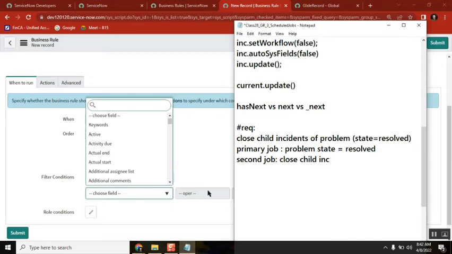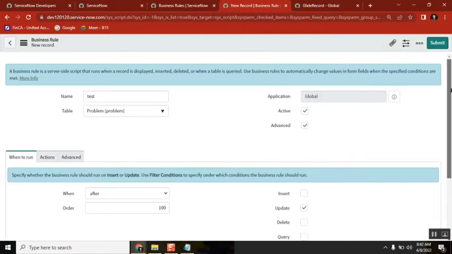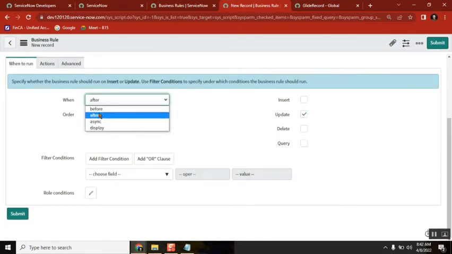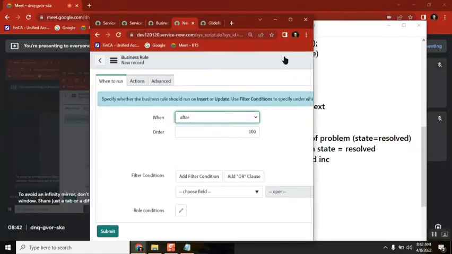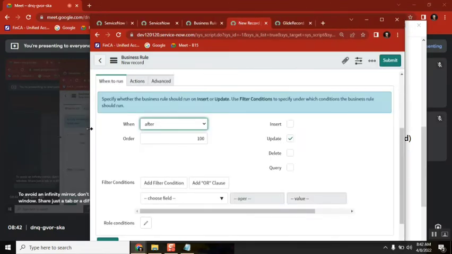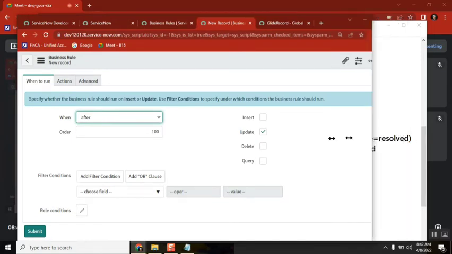Right. Now here, what do I need to select? You are on the problem table, right? Good. And then you are selecting this one. So here, what can I select? This will again take 10 minutes now, but this is very important. You didn't go through those types of business rules, ma? No, right.